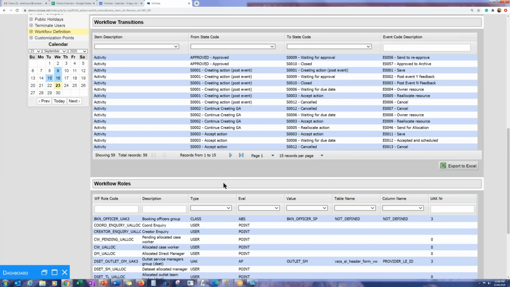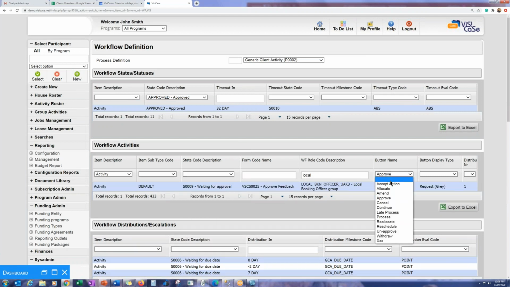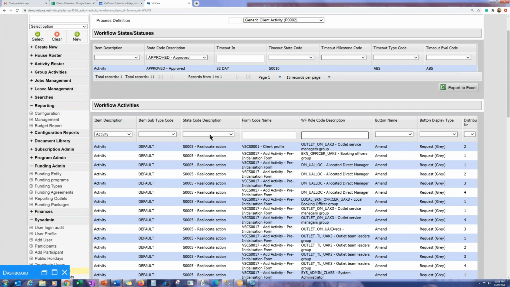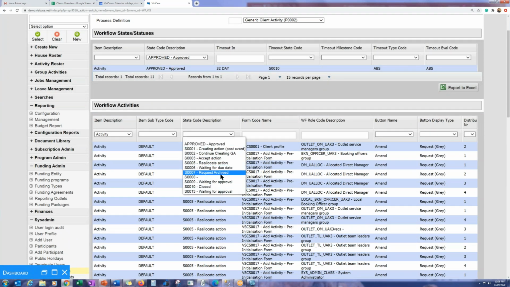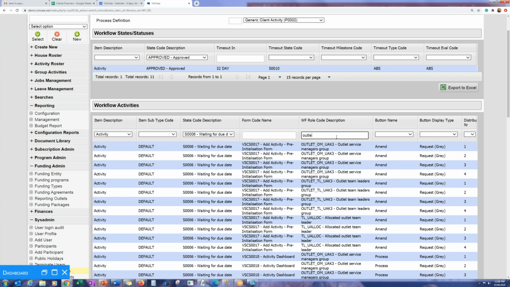These three sections under are a bit technical, so only these two sections are easily accessible for the user and can easily be used if you want to see which button is available for which person. Instead of local booking officer, for example, I want to see, okay, waiting for due date. I'm an outlet team leader, which means I'm the location supervisor.